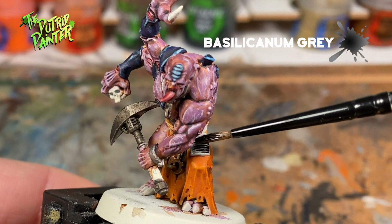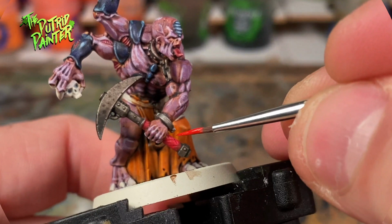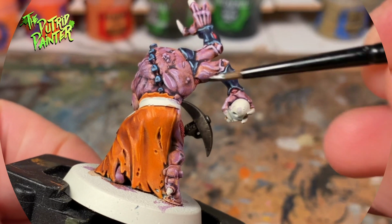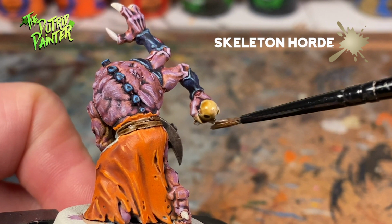To break up the metal power pick, I will paint the handle with Mephiston Red and highlight it with Evil Sunz Scarlet. The leather belt is base coated with Wyldwood. His claws and the skull he is holding are base coated with Skeleton Horde.